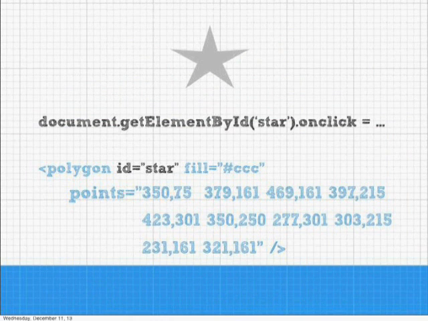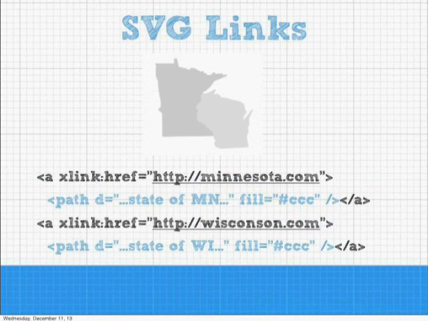This, to me, just blew me away, being able to have a complex path, like in this case I've got the state of Minnesota or the state of Wisconsin. You can get all this data on Wikipedia for countries and states, which has great complex paths, and you can just wrap a link around that and get non-box links. If you've ever tried to create an image map in HTML, you don't need to do that anymore. You can just have a path and wrap that path or that group in a link, and that state of Minnesota, that state of Wisconsin, is clickable, and you can style hover events with CSS. It's just absolutely brilliant.